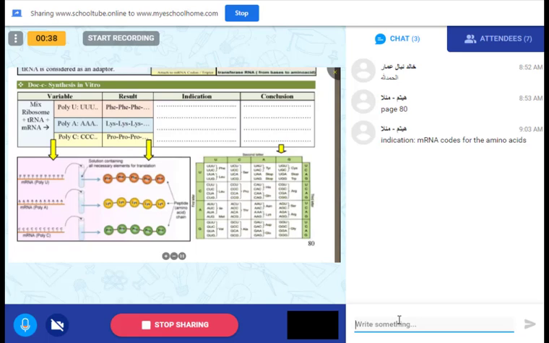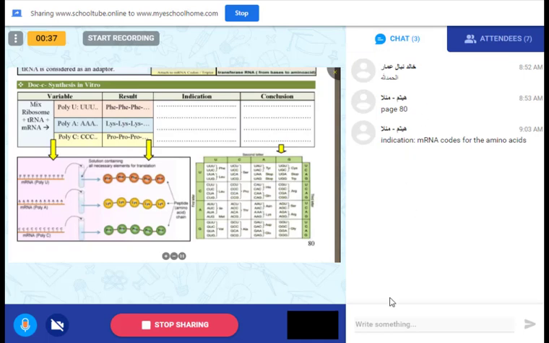Because when you change the messenger RNA, you get a different amino acid sequence. So the sequence now depends on what is written in the messenger RNA. What is written in the messenger RNA?